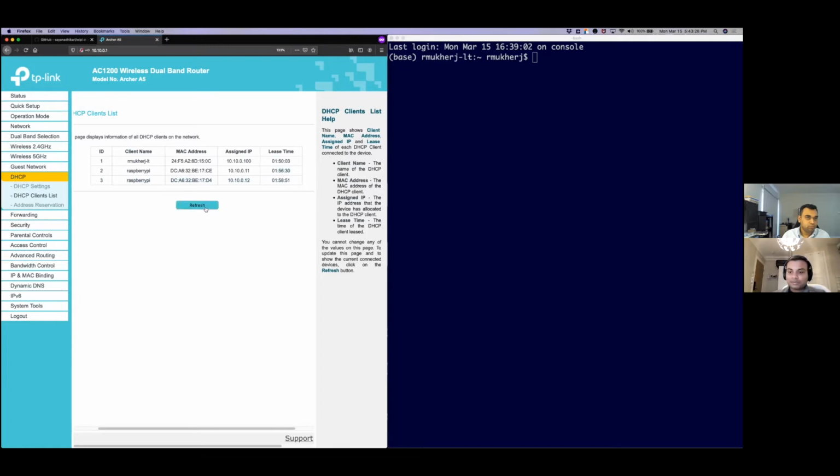Just configure the network by yourself, but that might be a bit harder. So that's why we're using this. Now you can see three of the Raspberry Pis are connected to the network, and they have been assigned the IPs that we wanted: 10.10.0.11, 12 and 13. So now we have proper control over the IPs.